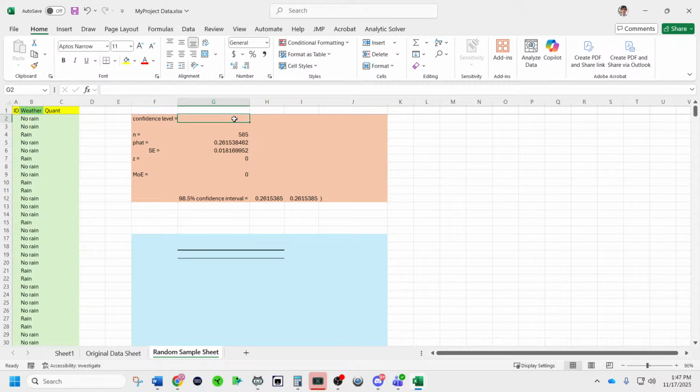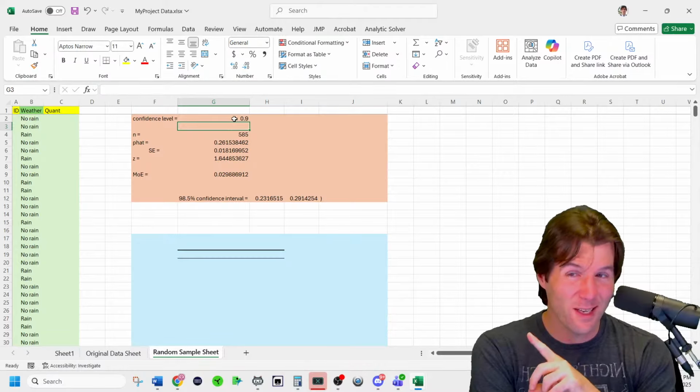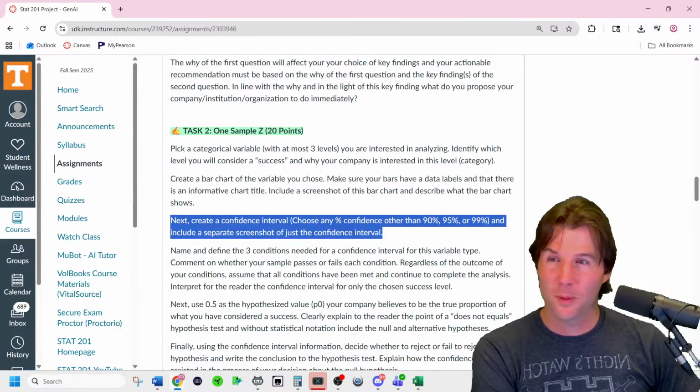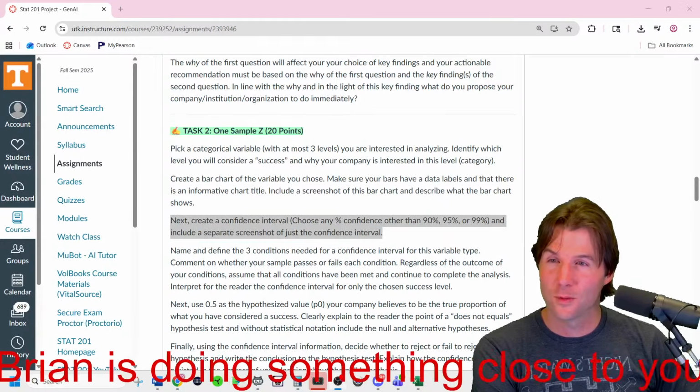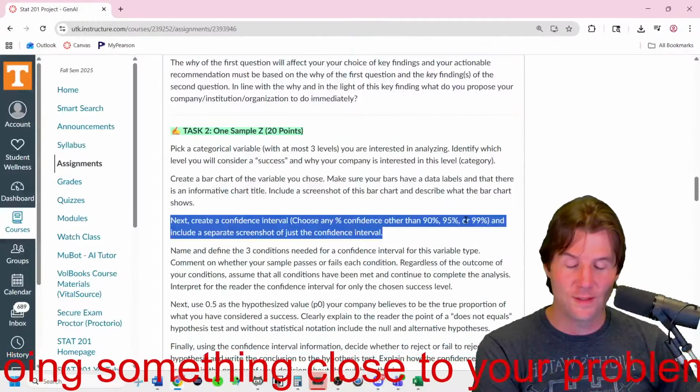I think we need to put in something like, I'm going to put in 90, but I want people to notice that your assignment says not to use 90. I want to point this out. So if you're doing everything I'm doing, we got to put the message here. Don't do the work Brian is doing. But it says not to use exactly 90.